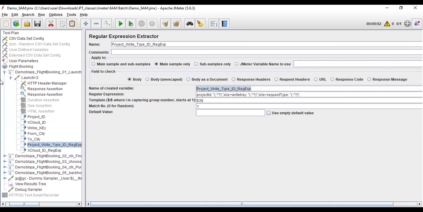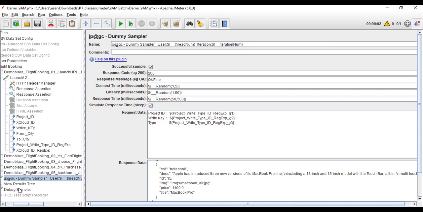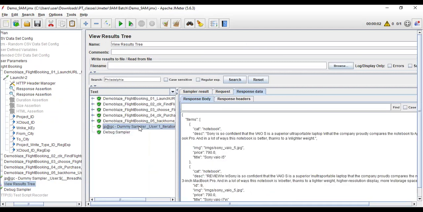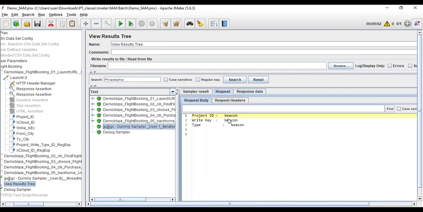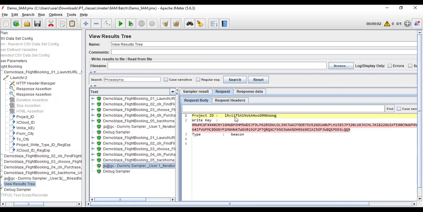If I pass this as it is, it will capture only the third one. But here I'm passing underscore G1, G2, G3, right? Now you'll see the difference. When I run this, it is capturing beacon, beacon, beacon, right? Now you'll see. Now you see the difference. The first one is capturing project ID, the second one is capturing right key, the third one is capturing beacon.